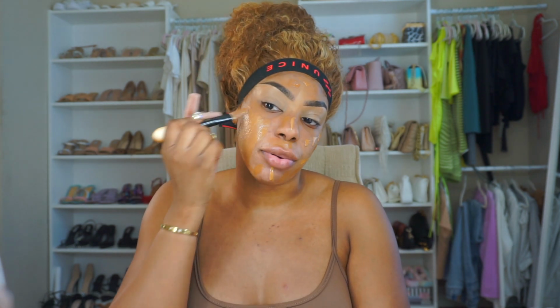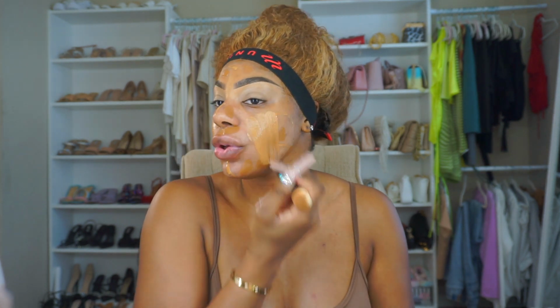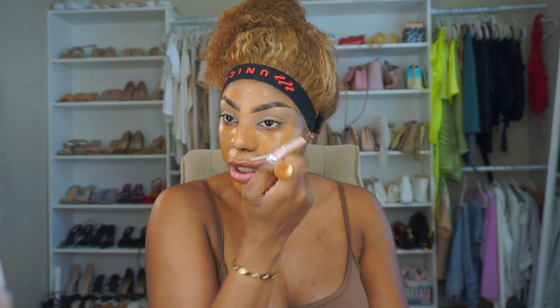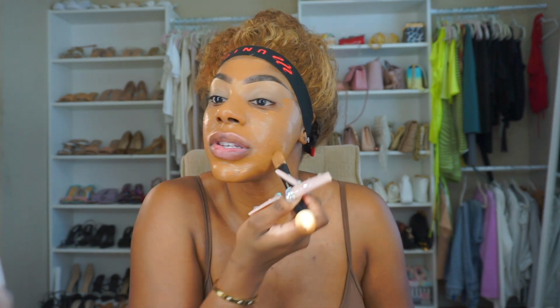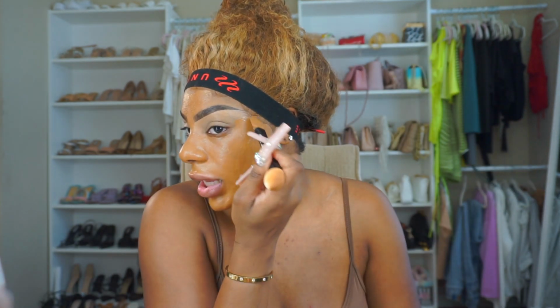Now I'm gonna brush everything together. I like doing this because I feel like it saves product. If I put it directly on my beauty blender, I find that my beauty blender absorbs the majority of the product. I need to invest in a personal fan. I thought that was a booger for a second, child. I don't do it around my hairline. I blend that up into my hairline. I try not to do liquids along my lace. I'd rather get powders on my lace than liquids because liquids are just annoying.